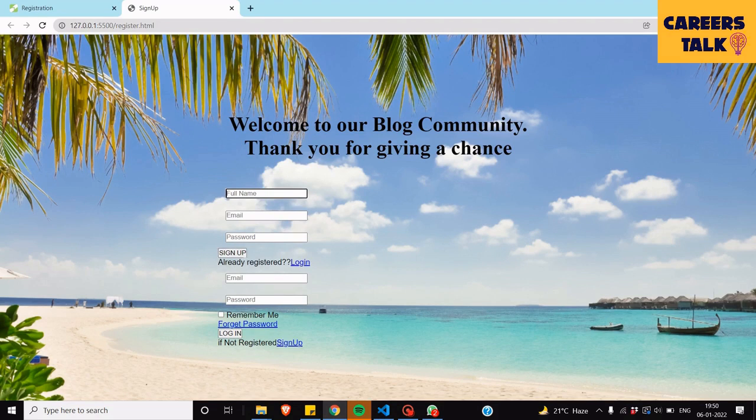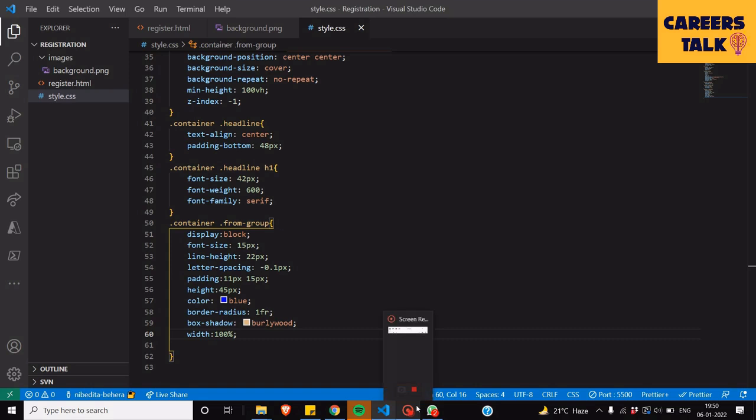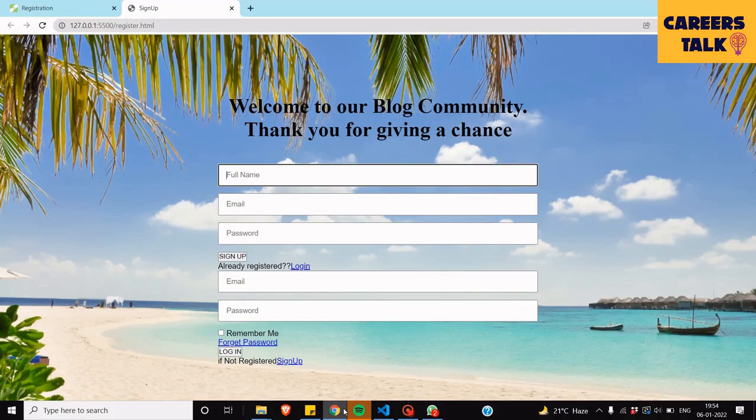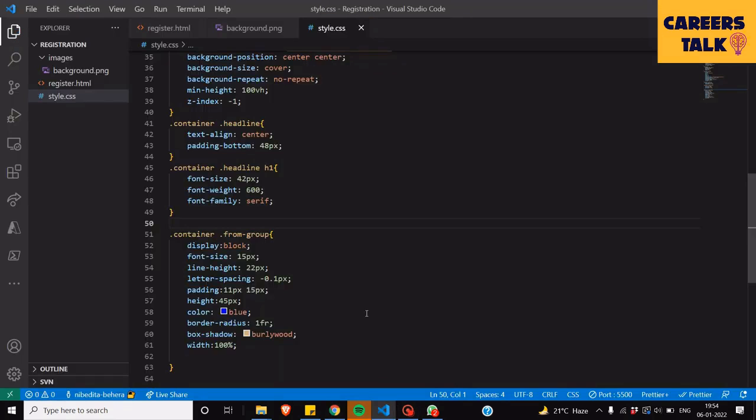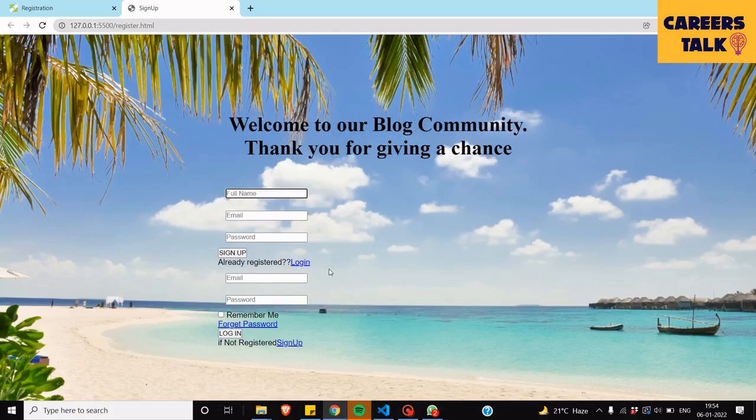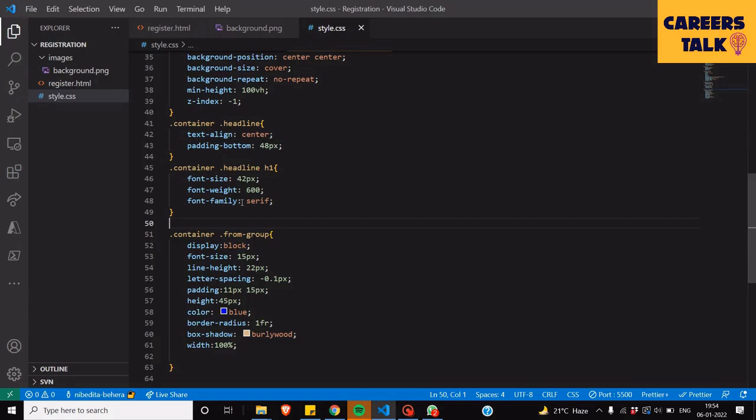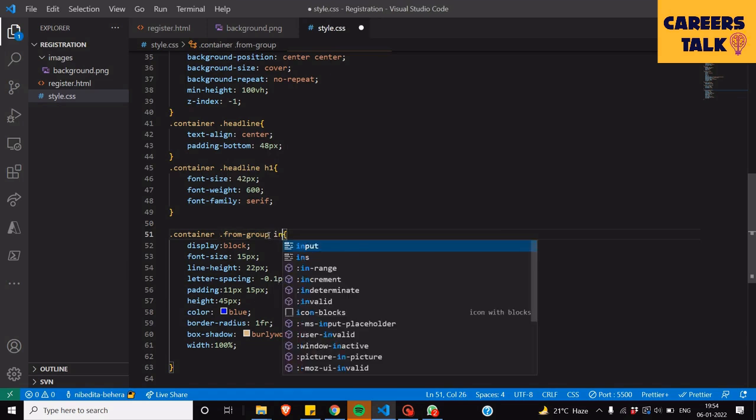Still it looks ugly, right? Because we have to do some more changes. Go back to our CSS. It looks ugly because we have done some mistake. This CSS I was setting for the inputs.